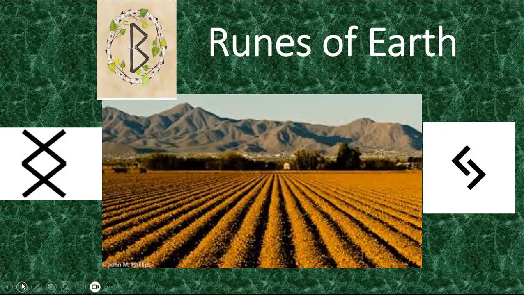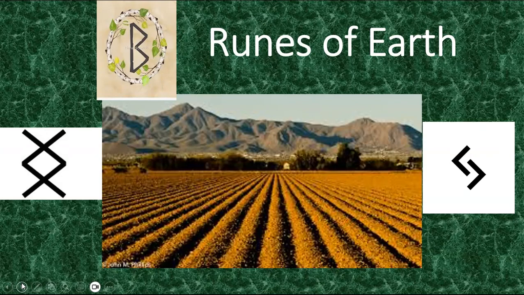And that is symbolized by Jera, the rune of the harvest. Jera literally means year. It's where you get words like the German Jahr and our own word year. Both come from Jera. Jera is the accumulation of that cycle. Whenever you're doing any magic that is cyclical, like long-term goals, long-term plans, this is the rune of that great cycle of life and death that comes full circle.